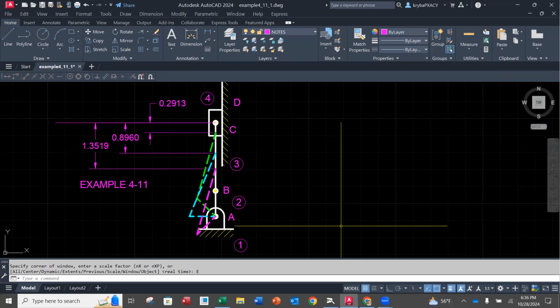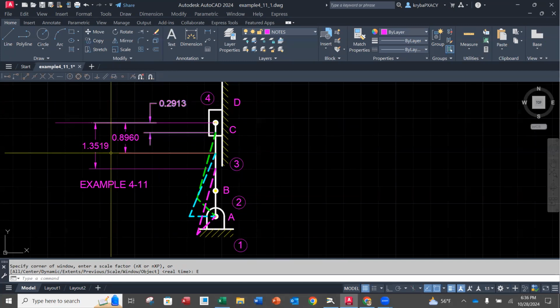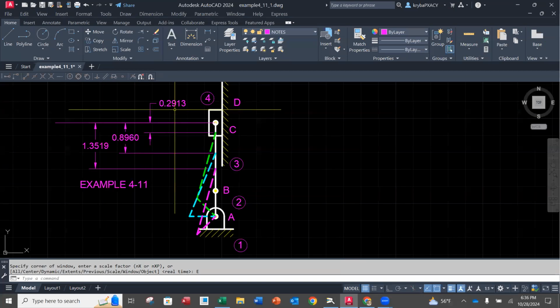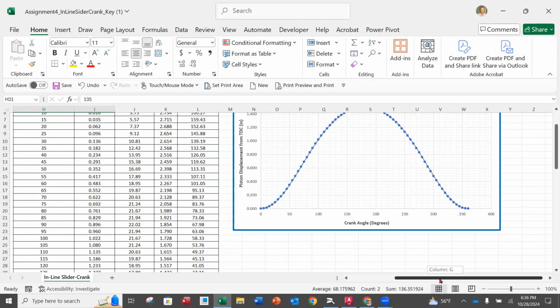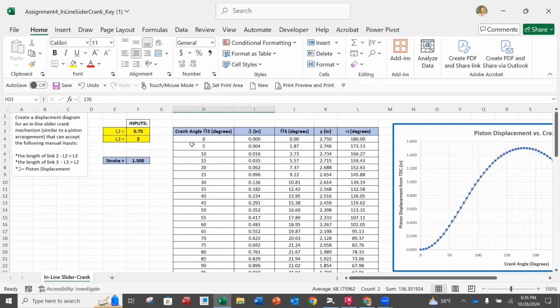Now to hand this one in, screenshot here of your different positions. So we did 45, 90, and 135. And so you have these dimensions on here. These are linear dimensions. And then you're going to take a screenshot of the spreadsheet here, okay? And you need to change your L2 to match this diagram, 0.75, your L3 to be 2.